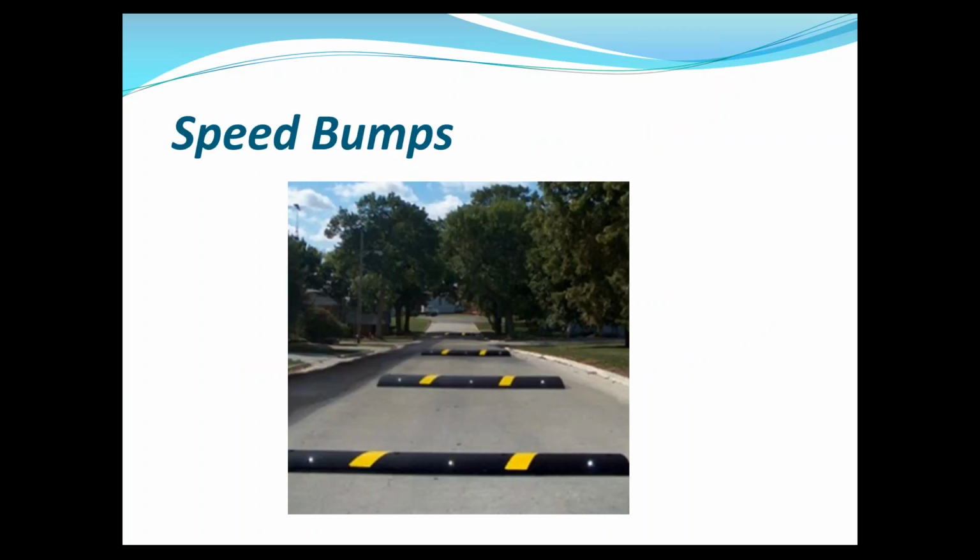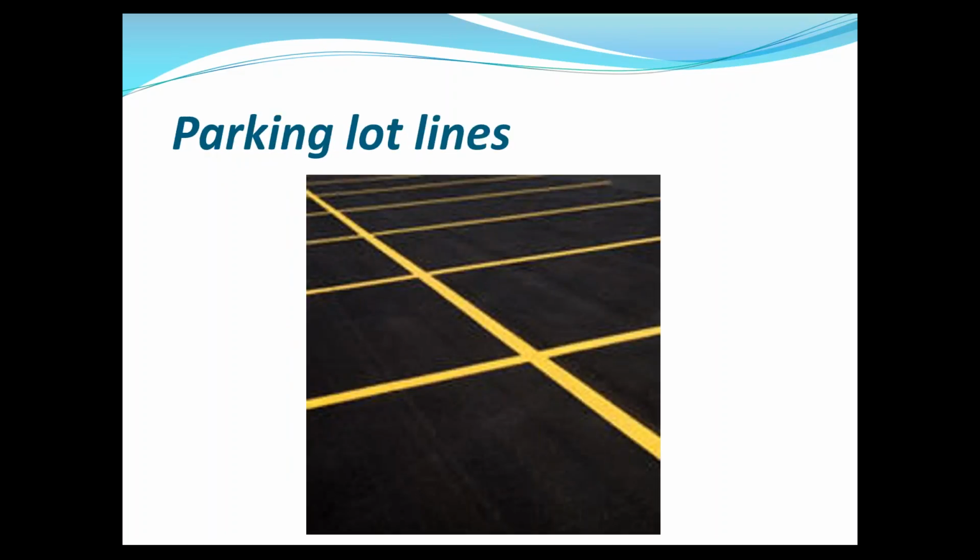Speed bumps. These could be quite handy as a method of controlling traffic. If these are placed strategically within your dealership yard, this can help slow down traffic as well so that people aren't going through at increased speeds through your dealer parking lot. And within your dealer parking lot, how many of you have designated parking spots set up? Having designated parking spots helps with traffic control planning, so designated vehicles are parked only in the appropriate areas or designated areas that they should be in.